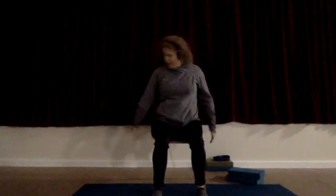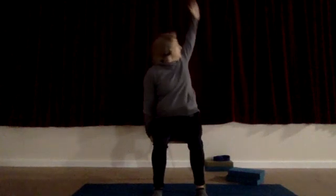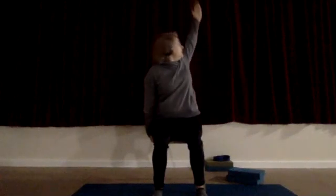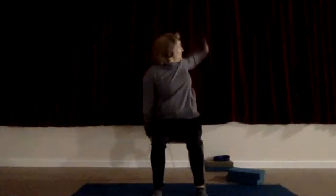So getting hold of whatever you can. Lifting right arm up now. Exhale, turn. And comes up and turns. So 10 times on this side.